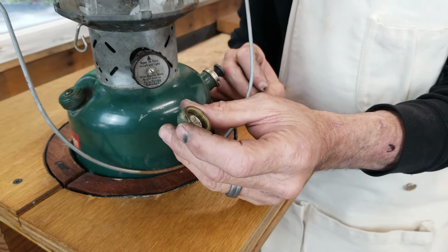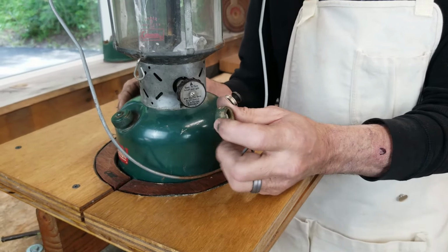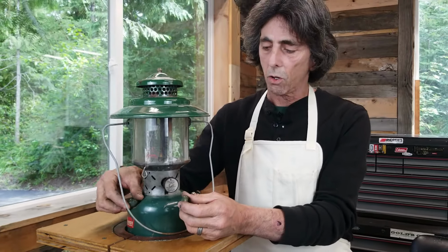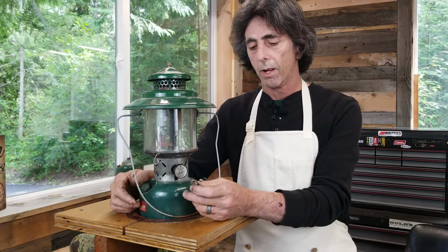But what happens is, if your fount is full of pressure, the air and fuel being released as you unscrew this will come out this hole. And if that hole is pointing up towards the burner, it can go into a ball of flames.